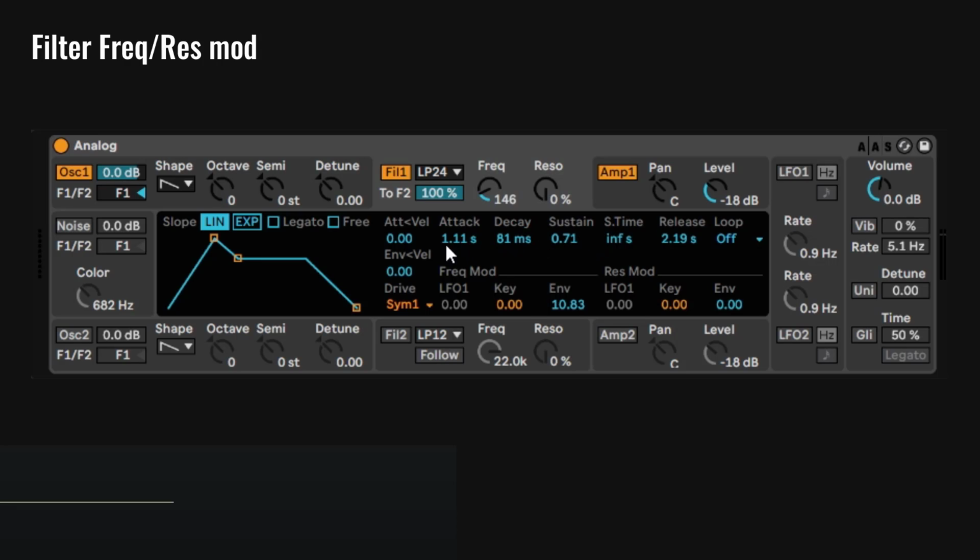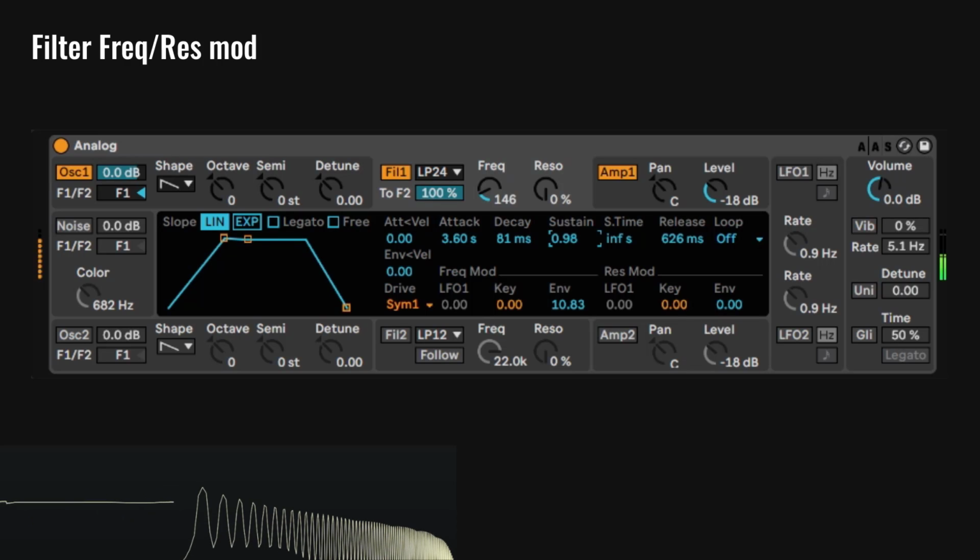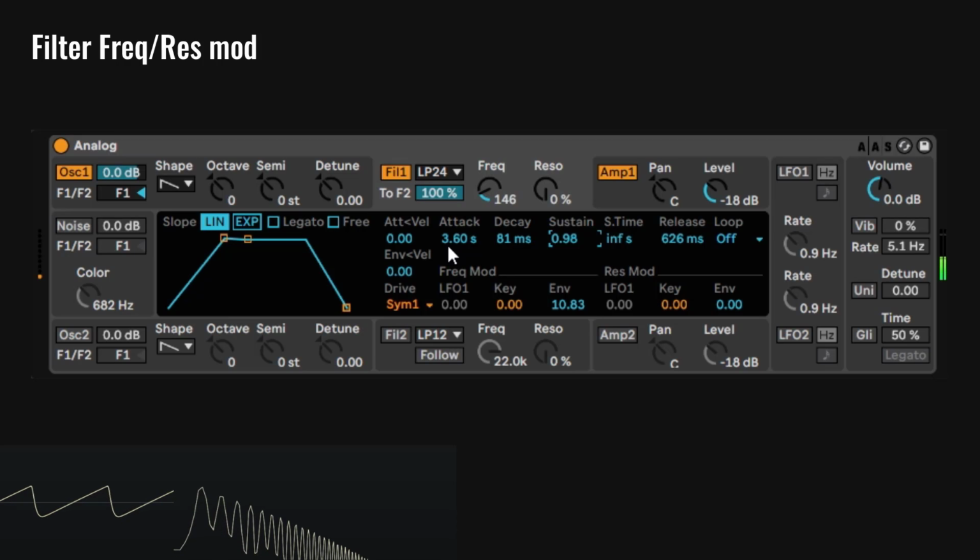I'm going to maybe do some long attack, so we know it's going to take a long time. So if I play it, maybe 15 seconds is too much. I'm going to maybe do 3 seconds. So if I play it, it's going to go up. And for now, I'm just going to keep the sustain all the way up. But it's taking a long time to go up because we said 3 seconds. So now if I play the key softer, it's going to do that. Now if I play the key harder, it's going to do it the same way.